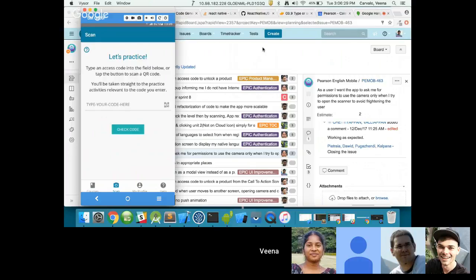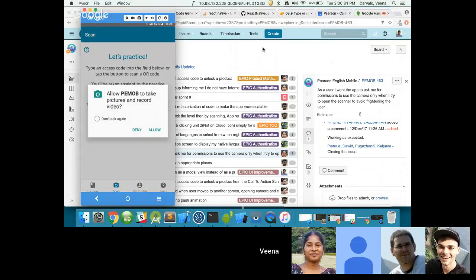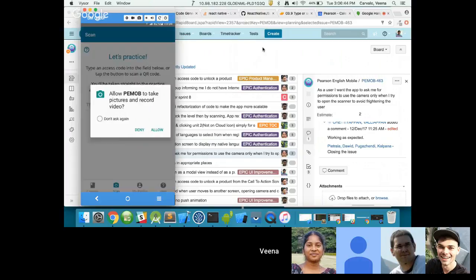When the user clicks on the scan icon, the user gets a pop-up asking for permissions. Until the user clicks on allow, it will not be allowed inside the camera. First, I give allow.